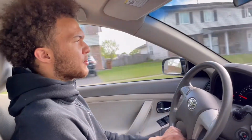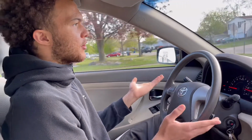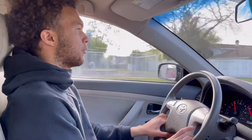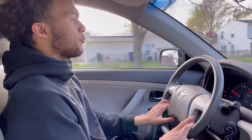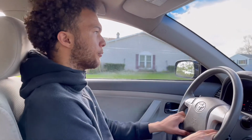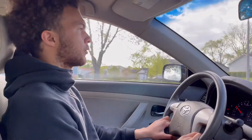So, yeah, this year is good. And it still looks pretty clean. Obviously, compared to the 2021 Camry, it's going to be a big difference, but this one is clean. Do a slight little pull. Yeah, it picks up nice. Another pull right here. Yeah, it picks up real nice.